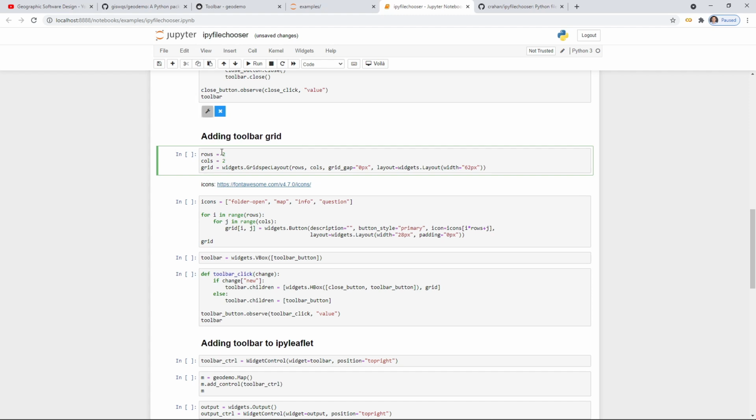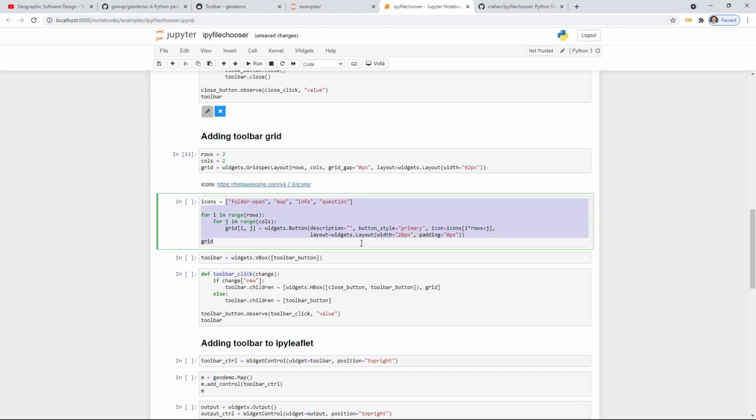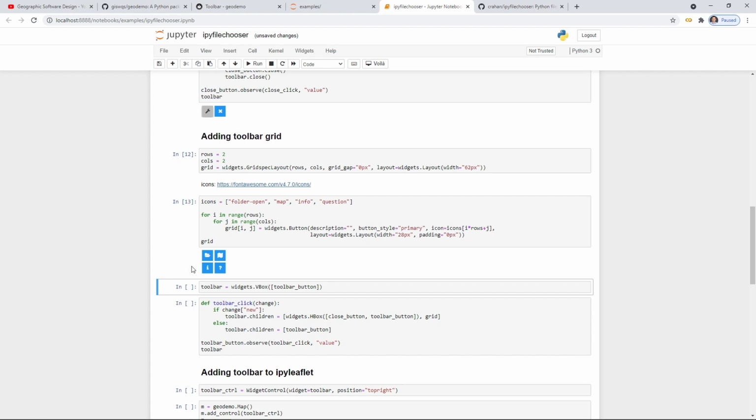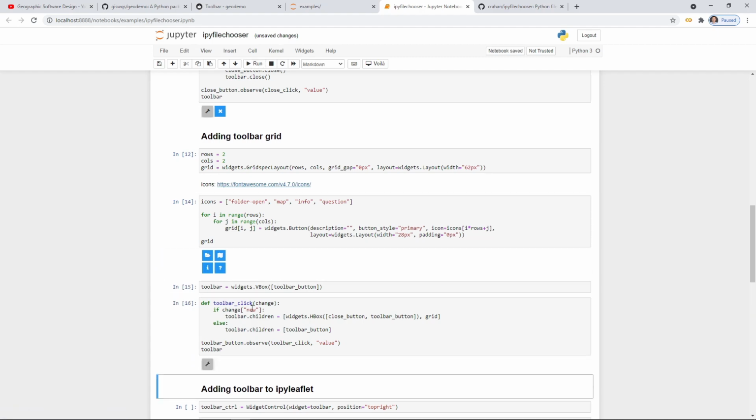It depends on how many tools you have. So this one, we are trying to create a 2x2 toolbar, with these 4 icons, and within the toolbar we're going to have buttons. Each tool within the toolbar is a button. So we have 4 of those in here. Then we can join these two together to have it look like a real toolbar.